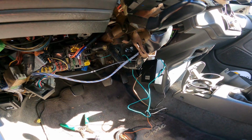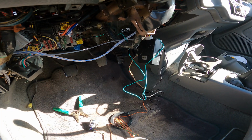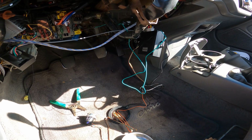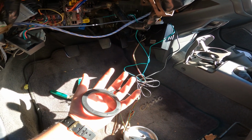Or actually, before I go ahead and put everything away and make sure that everything is nice and tight, let me see if this is even going to function. That way I can show you guys how it works. So let me connect the battery and let's give it a try.